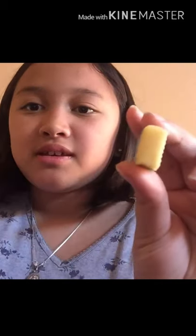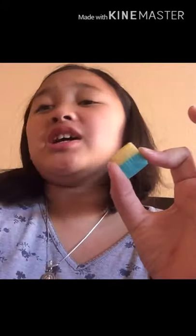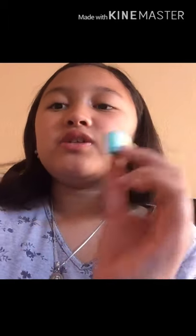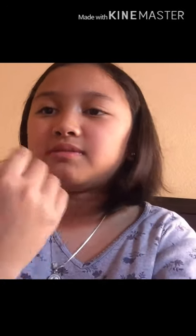Oh my god, it's blue and then yellow — wow, that's so cool! Okay, I'm gonna try and eat it slowly so I can try one side by itself and then together. I tried the lemon one — it smells like nothing. So I'm gonna try the lemonade side first.